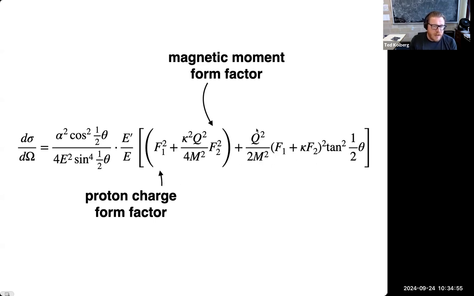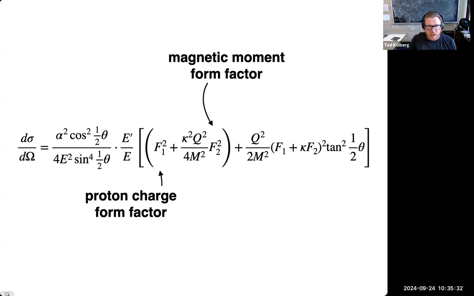So this is a state-of-the-art calculation in, let's say, the mid-1950s of what we would expect the scattering cross-section for electrons from a proton to be if the proton has some spatial extent, but no substructure. So basically, you imagine that the spatial extent of the charge distribution and the magnetic moment are allowed to be different, but there's no allocation in this formula for the idea of point-like constituents.